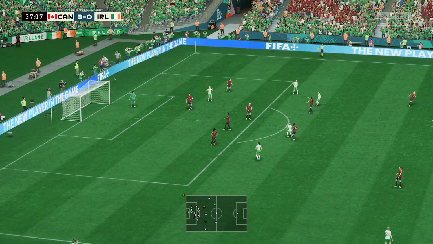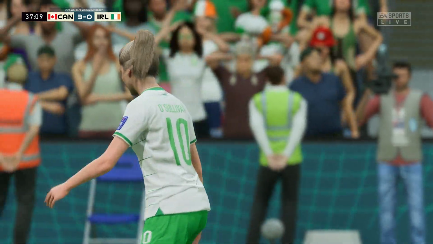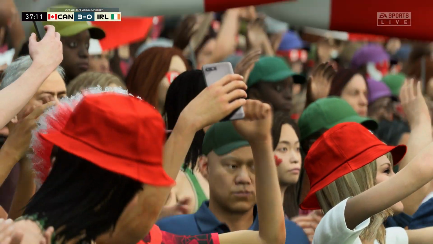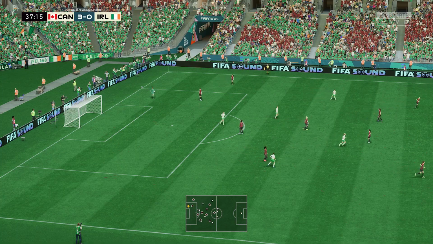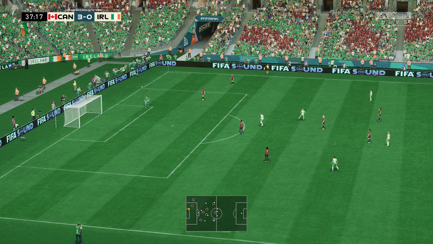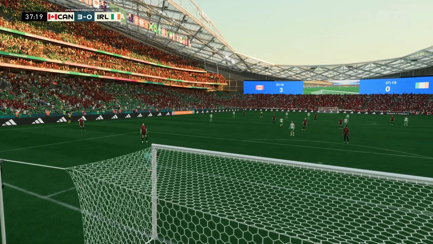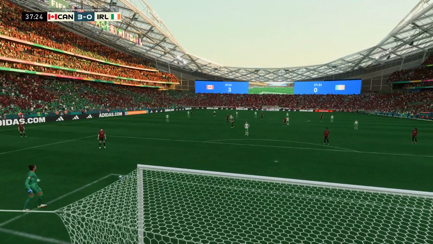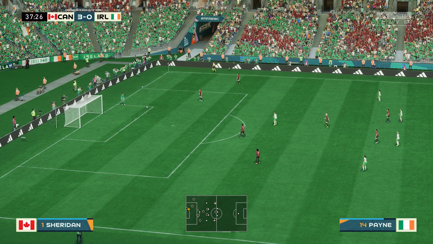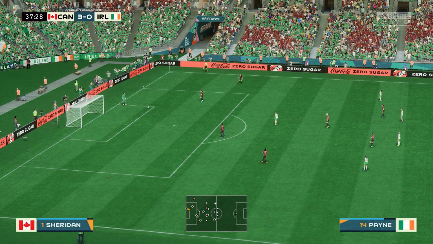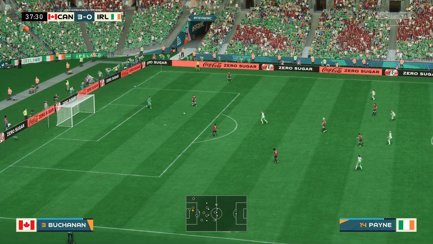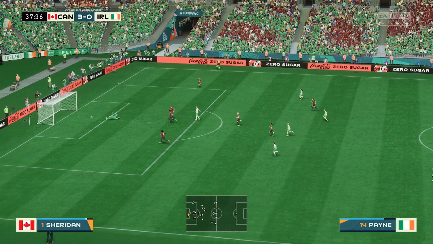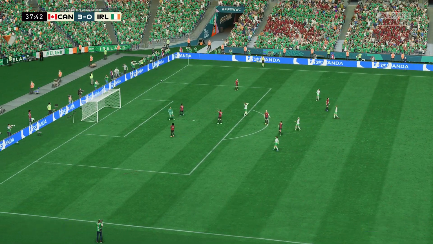Well, it was a superb counter attack. Not such high marks for the finish. Well, the build up to the shot was great. Good defending, quick transition, and excellent movement. It just needed a much better finish. Judgment error by the keeper. Oh, commanding goalkeeping.